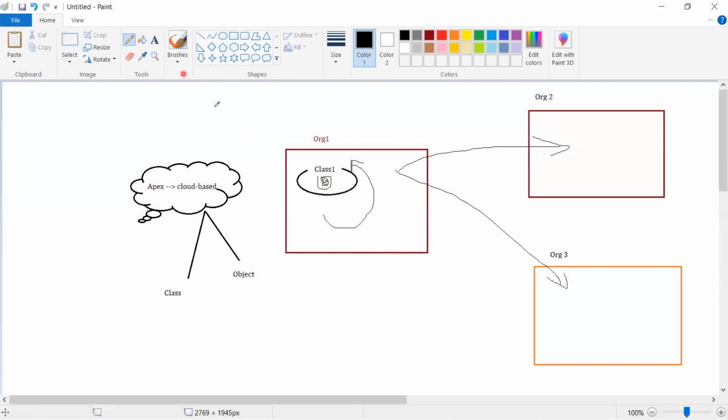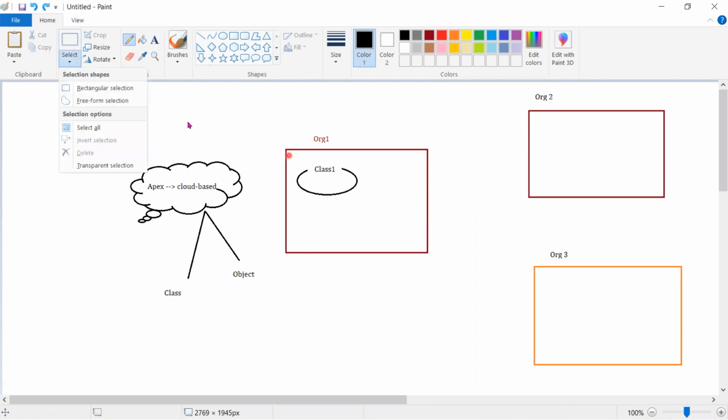So the access modifier is going to ask us, do you want the data to be visible only within this class? Let's suppose I have another class outside, which is class 2.